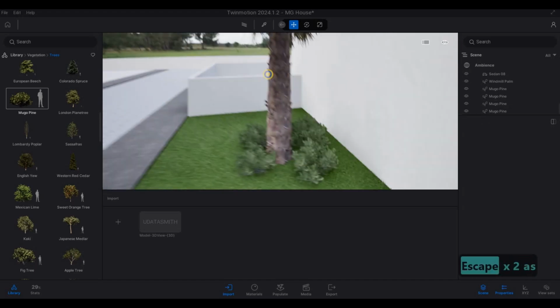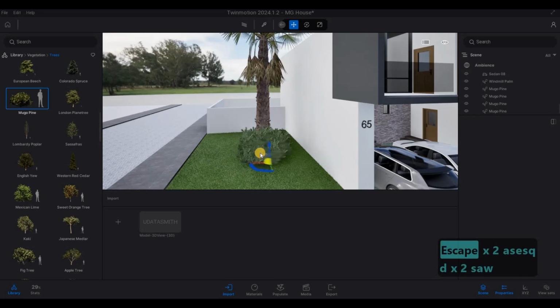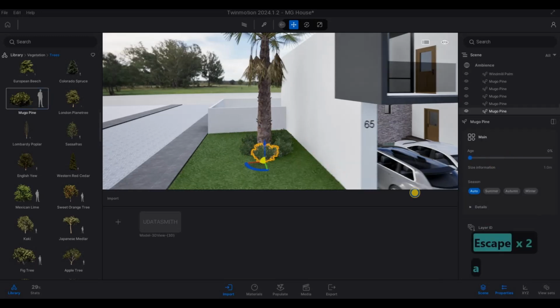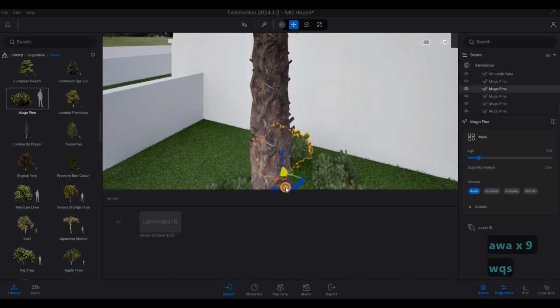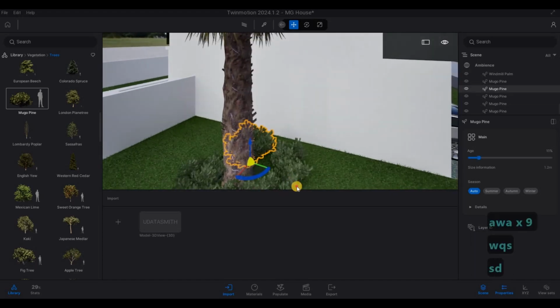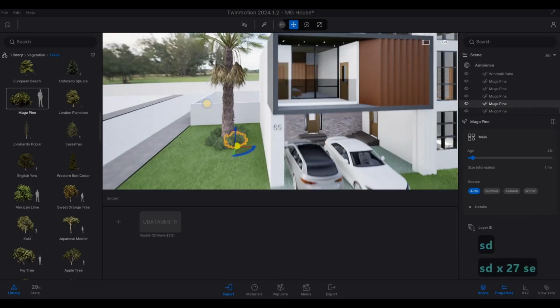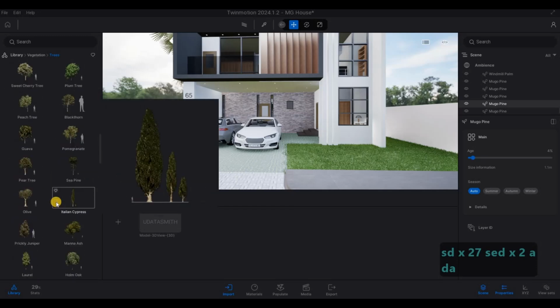Okay, so that's good there. Maybe we could add one more, but smaller. So change the age. Perfect there. And then maybe a small one.